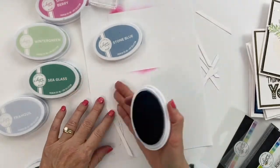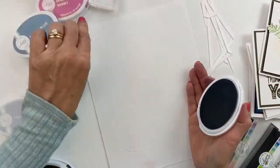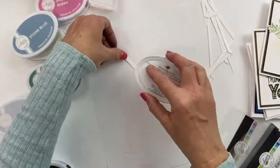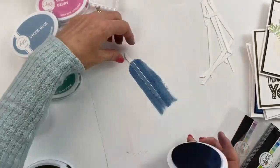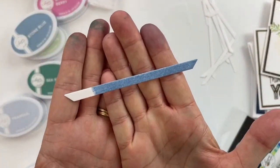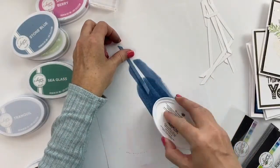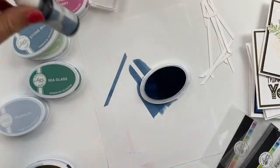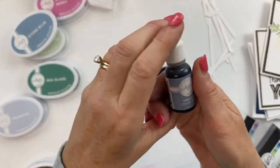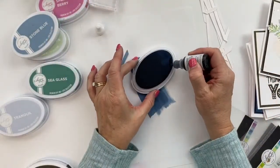And then also for direct to paper, just a tip, make sure all your surfaces are clean, because I'm going to do direct to paper and I'm going to just do a swipe. Boom. Now I have a stone blue cardstock, a little strip of stone blue. You don't want to get any junk all over your pad. We have all picked up embossing powder and stuff like that, but you want to try and have a clean surface when you're doing these techniques, so you don't contaminate your ink pad.